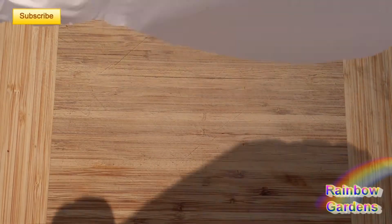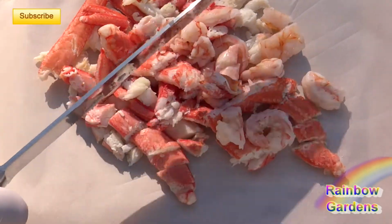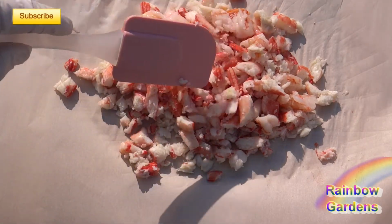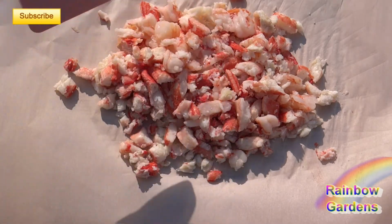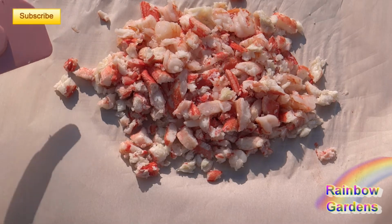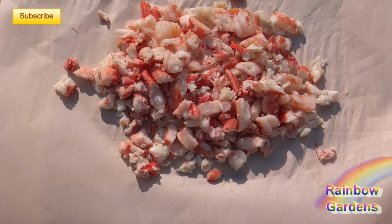Okay, so now I'm going to chop my seafood, and I'm just going to go ahead and do that on some parchment paper. When you've chopped your seafood, still leave it kind of chunky. We want some little chunks of shrimp in there and some chunks of the snow crab. Now if you want to, you can use imitation crab meat for this. Just make sure that you use a flake style crab meat. And we might need to add a little bit more lemon to the dish if you were to use imitation, just to take that fishy flavor off of the salad.